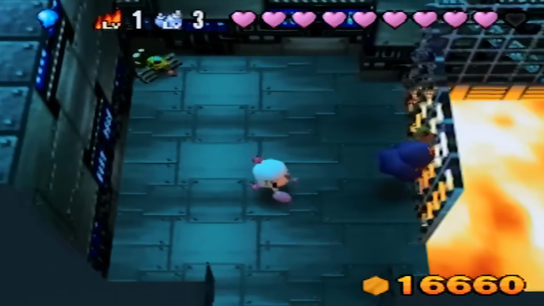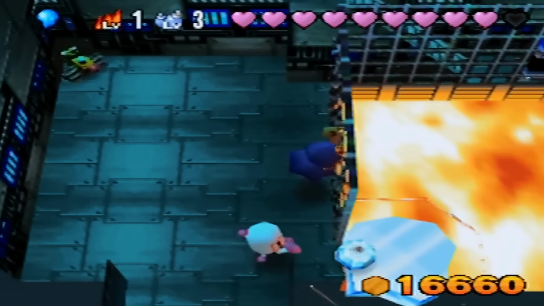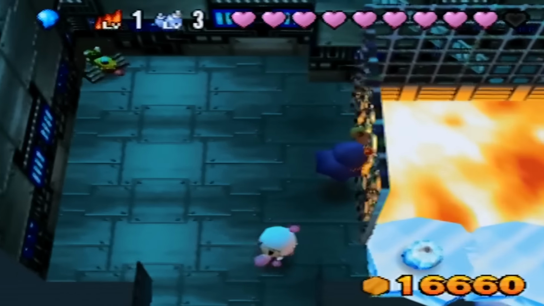I might not even have to worry about him. I probably could just make my ice bridge. You don't need to destroy any of the enemies in order to get through a gravity generator room. Oh, gosh darn it. I blew it. All right, let me restart.